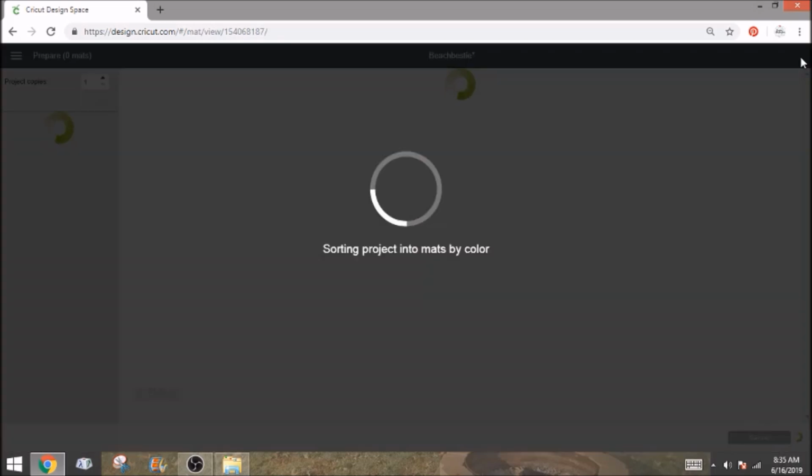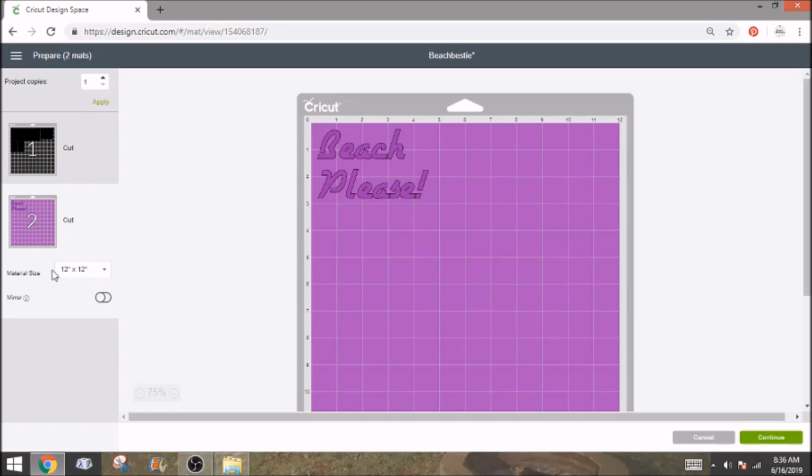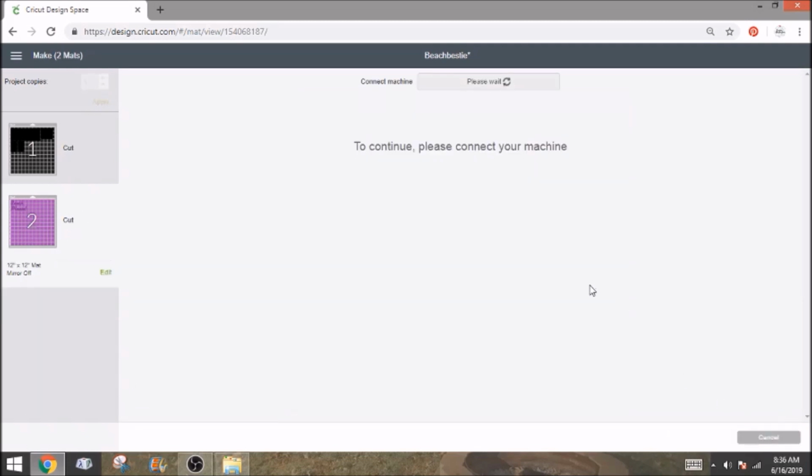So now we'll click Make It, and you'll see the black is going to be our pattern vinyl. And what I love about this is that it makes it so that everything's really close so you don't waste a lot of your vinyl, which is really, really nice because this is super cute. And when you go to cut this, you're going to cut it face up and just on the regular vinyl setting. So you're going to cut pattern side up, regular vinyl setting. And then we're doing this one in that sparkle purple. Again, it's going to be the same vinyl setting. So it's really easy to do. I'm not going to make you guys watch me cut this. So we're just going to go ahead and continue, and I will show you guys when we're ready to apply.